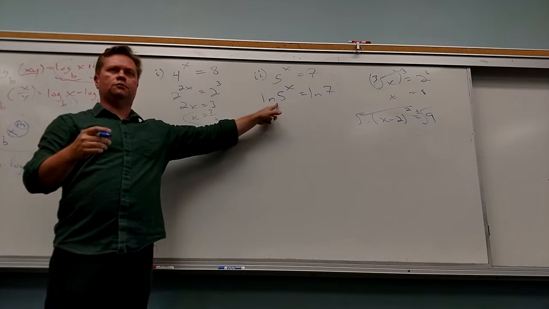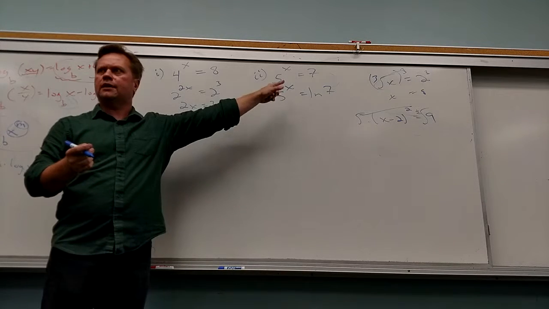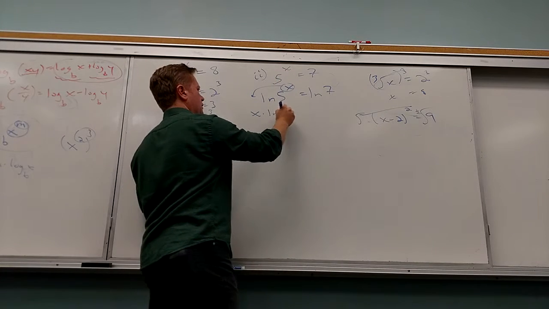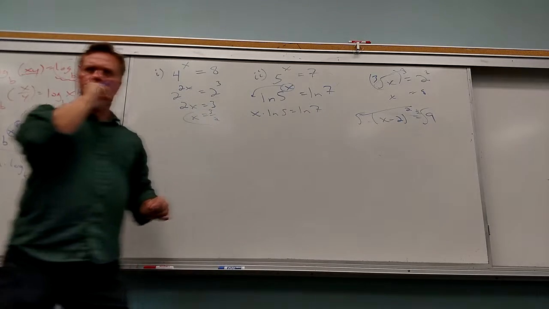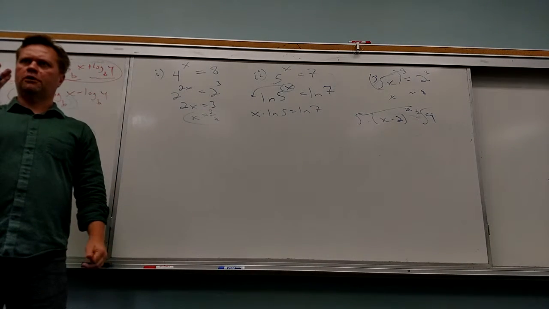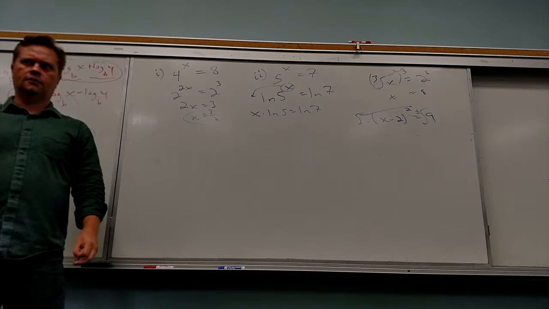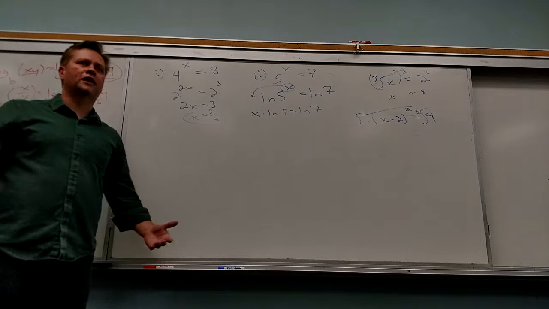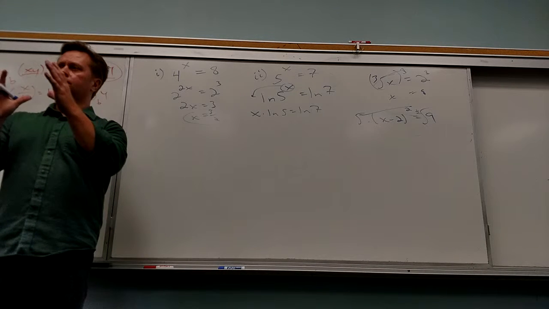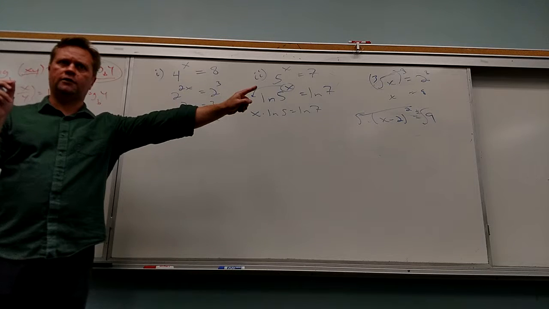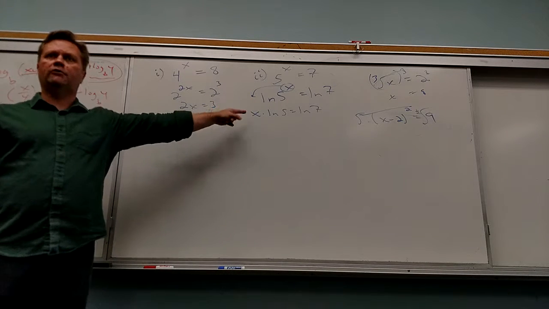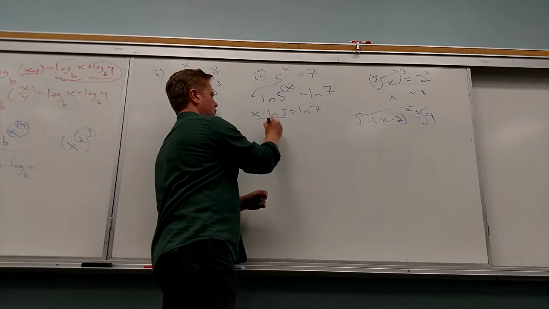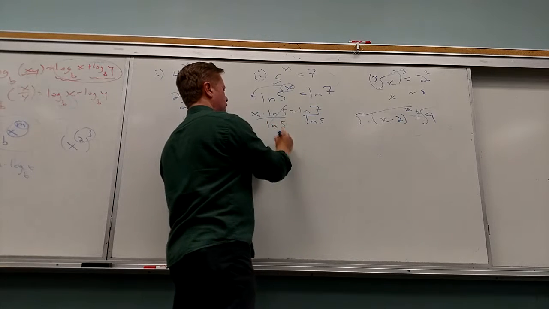So what can I do now with this? What's the whole purpose for me doing this? What can I do with that x now? Bring it down. So it's x times this equals that. One step away from knowing what x is. What's with the x I don't want? ln 5. Right? ln 5 is a number. I don't want to write what it is because it would be a decimal that never ends. So I'm just going to keep ln 5. How do I get rid of ln 5? Divide. Careful. The rules of how to solve equations never change.